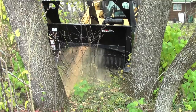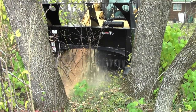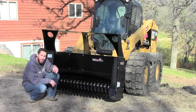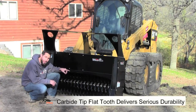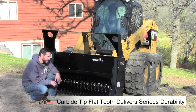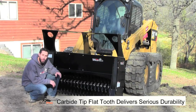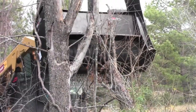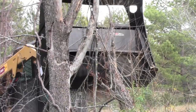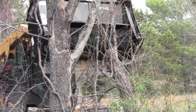The teeth are easy to access and easy to change out. You simply remove this bolt, slide that tooth right out, and you're set to go. The good news is with our flat face carbide teeth, you're assured long wear life and a lot of durability. The key with a mulcher on this style of tooth is to keep it out of the soil and rocks as much as possible. You do that, you're going to have a set of teeth for a long time.